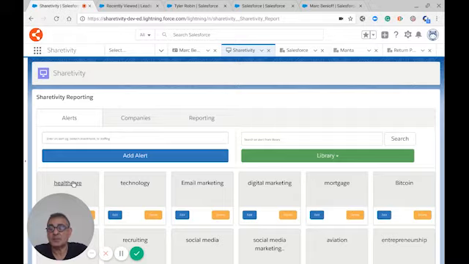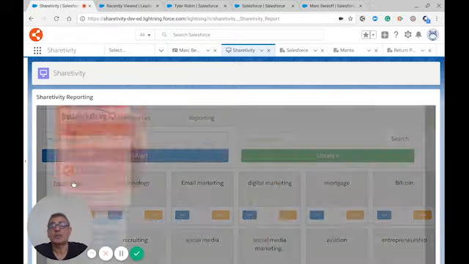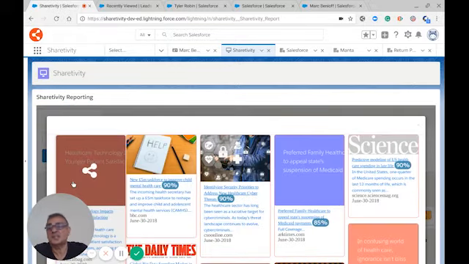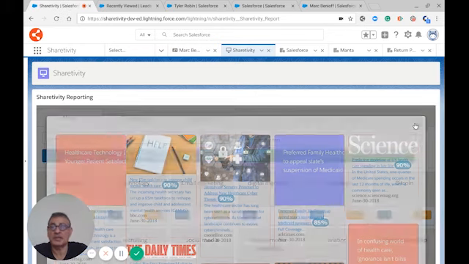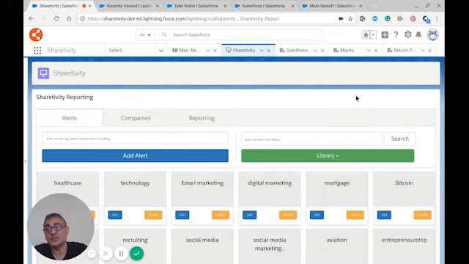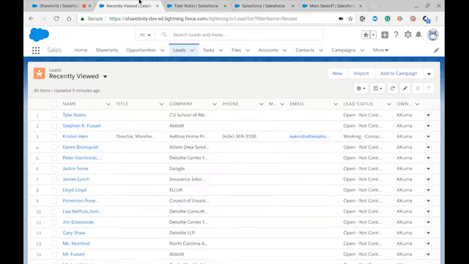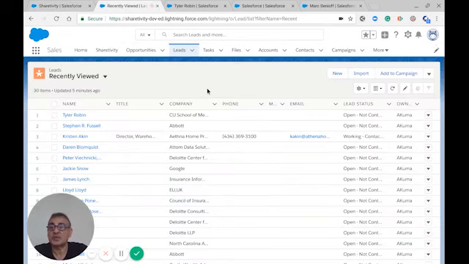As these alerts come in, we have a nice UI that can show you the articles and you can read them. They're also ranked, we're using machine learning, but as salespeople, we're not too bothered about machine learning. What we really care about is leads. And so as these articles come in, we pull out names, addresses, as well as LinkedIn profiles. So here I have a bunch of leads of people who are mentioned in that keyword that I'm interested in. The first one is Tyler Robbins.